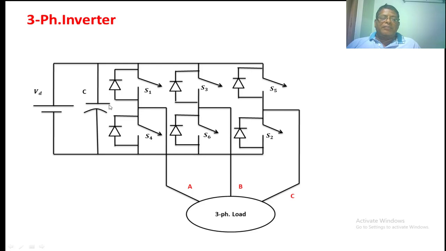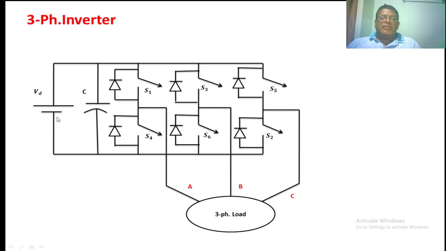Here we kept one capacitor which will maintain the constant DC voltage to the inverter, because we are assuming that we have taken this inverter as a voltage source. On the same leg, two switches should not be on because it will make a direct short circuit across the voltage, so the switches may burn.